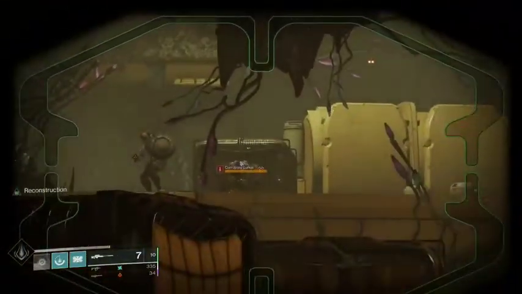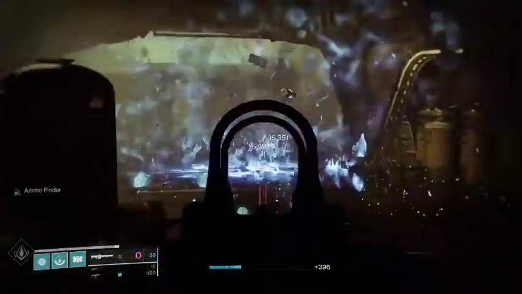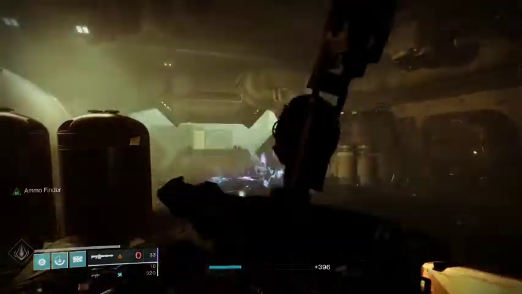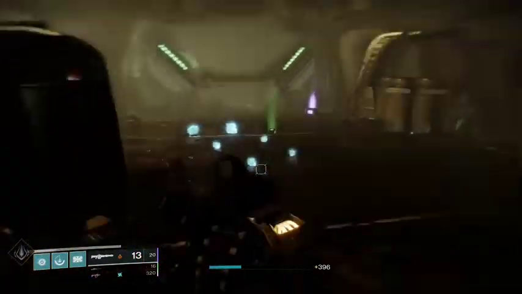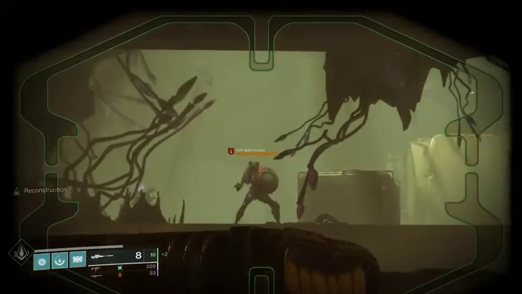So in this room I would recommend prioritising the Screebs, because they are going to be the most dangerous to you. They're going to be the ones that will approach you and also blow up, so definitely worthwhile killing these quickly.